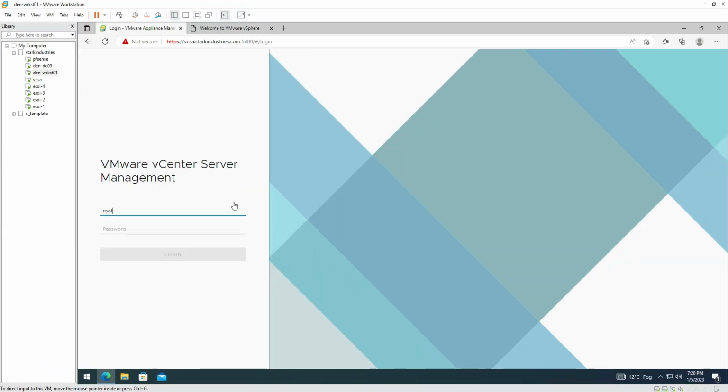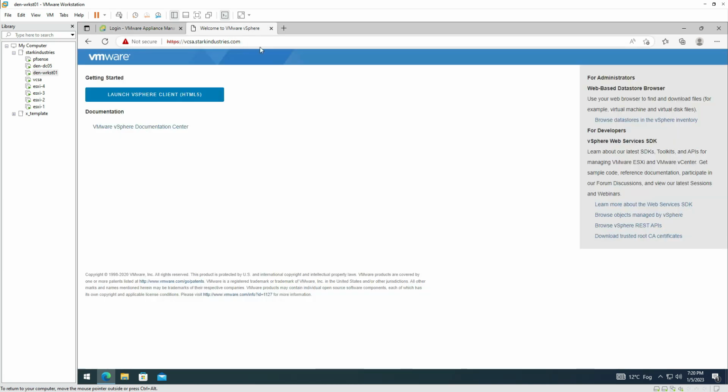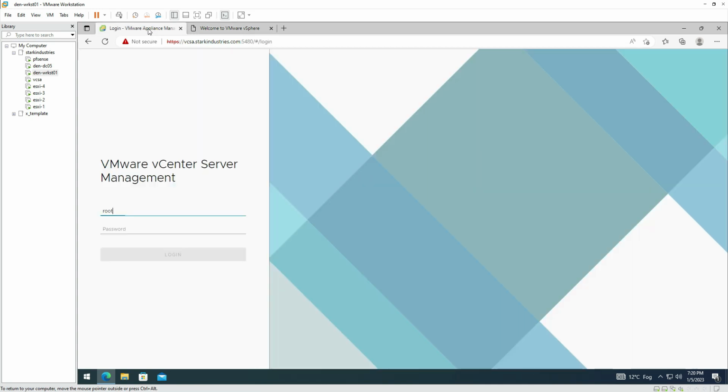As you can see, it specifically says here that this is for VMware vCenter server management. And on this URL where we do not have any port, this one is for creating or administering our vSphere infrastructure. So ensure that you're able to differentiate between both the URLs.